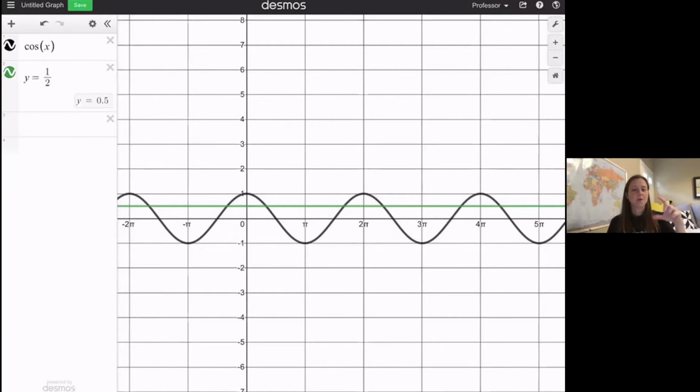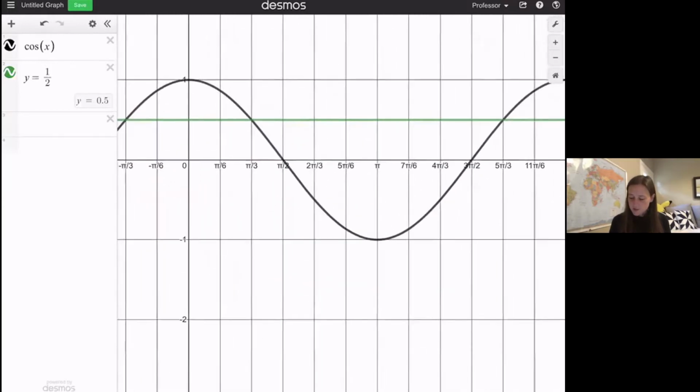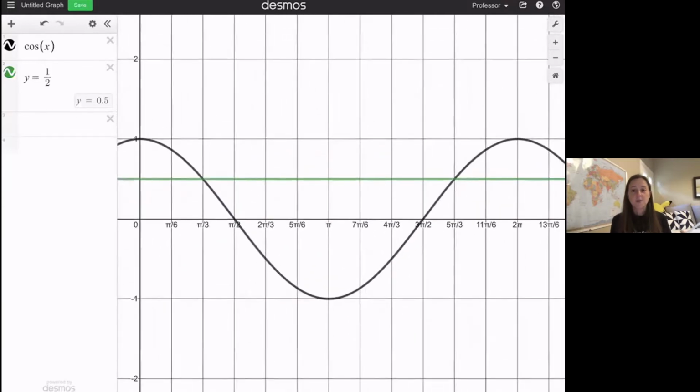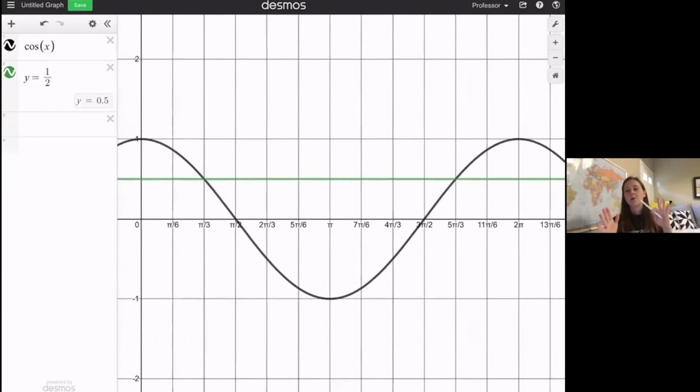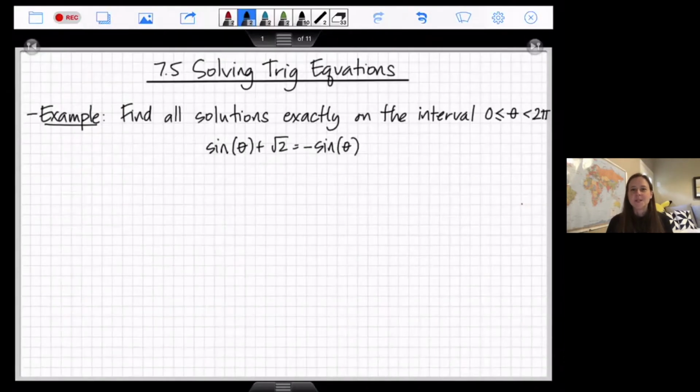on the unit circle. So your book is just going to ask you to find the two solutions, or however many solutions there are, between x equals 0 and x equals 2 pi. But we're going to keep in our mind that there's actually a repetitive, infinitely long list of all of these coterminal angles that would also solve this equation. All right, so I'm going to show you some simple techniques for solving trig equations in this video, and then we'll get to the more complicated ones together in class.